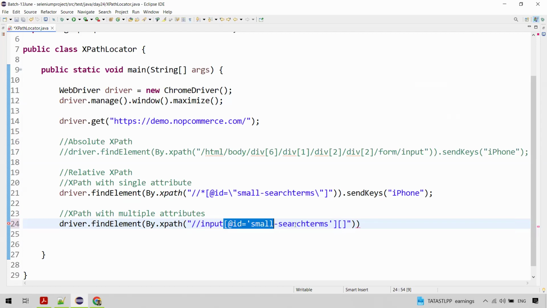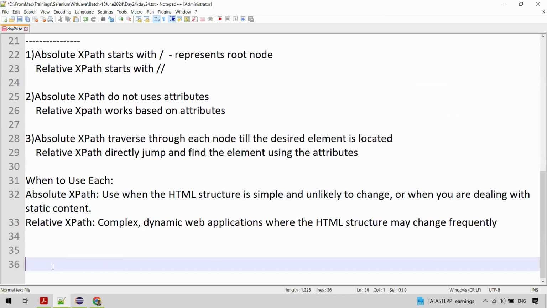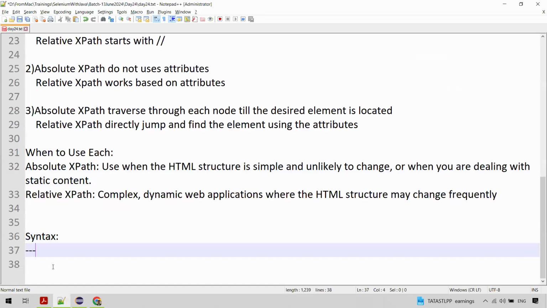So this is one attribute. As this is related to XPath, it starts with two forward slashes and then tag followed by an attribute in square braces. And attribute will have the prefix as @. So this is the syntax of it, right? Let me put it here. What is the syntax?